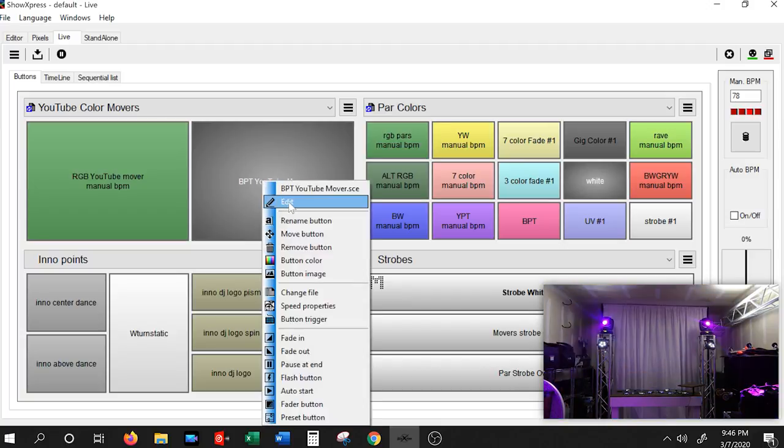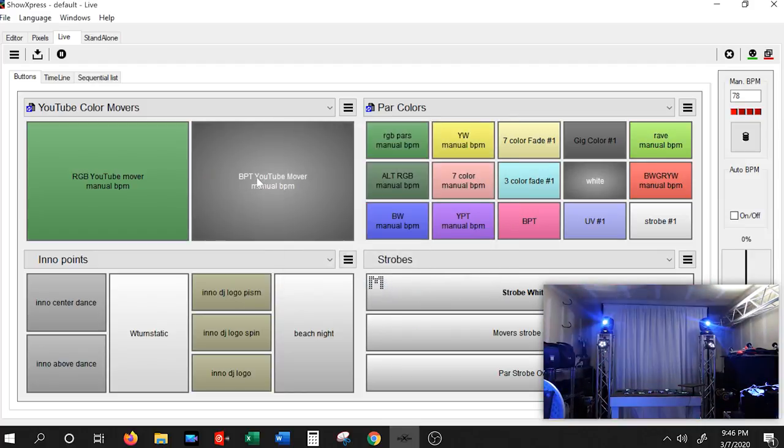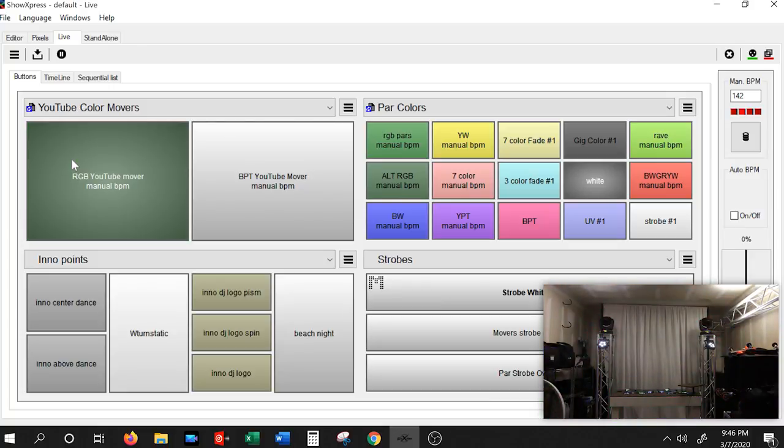Also, we want to go to our speed properties. And we want to go to manual BPM, as always. And there we go. Now we are synced with our BPM. So if we're bouncing around 142 BPM, it's changing back and forth. And as you guys can see, it's a nice clean sequence change. Again, nothing complicated. This is very similar to what we did in the previous episode when we programmed our pars.